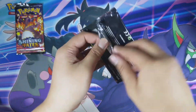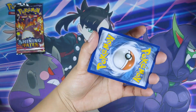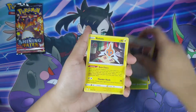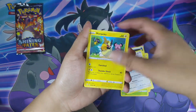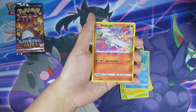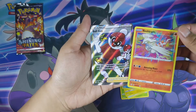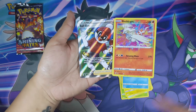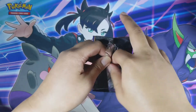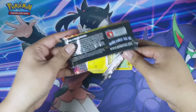The last pack was pretty good — got the heat there. I've been known to pull some spice in the last few packs, so let's see what I can pull: Rotom, Shinx, Rowlet, Eevee, Morpeko, Weasel — oh my god, so cute! Another amazing rare: Reshiram! So cool! And the last card — there's something there, what is it? A full art trainer — Ball Guy! Okay, I think this pack beats the last one. Oh my gosh, guys, I'm really excited to open that last pack!